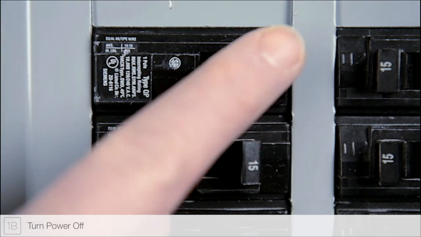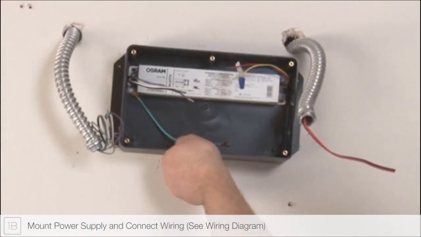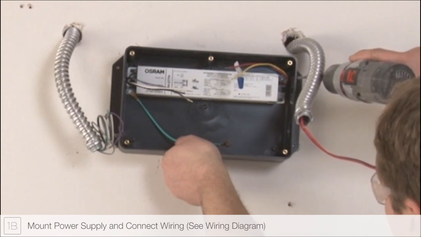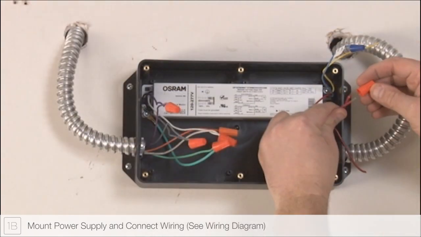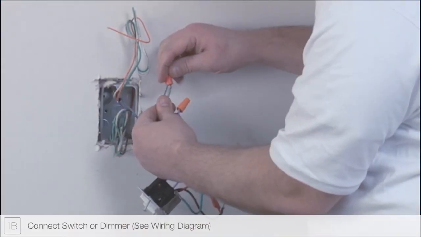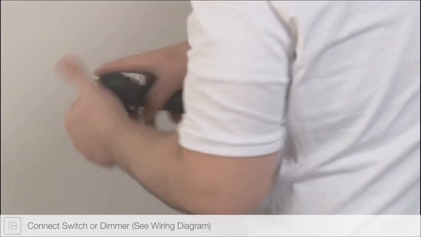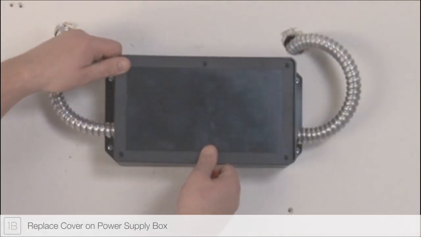Step 1B: Before doing any electrical wiring, always ensure the power is turned off at the breaker panel. Mount the remote power supply in an accessible area nearby. Reference the wiring diagram included with the installation instructions to connect either a standard switch or a compatible dimmer.